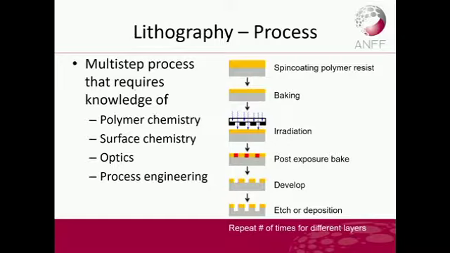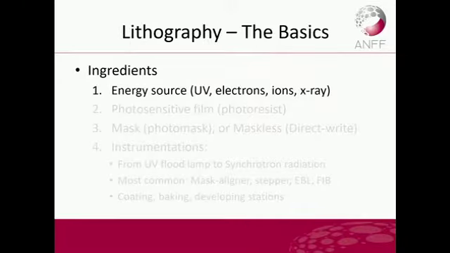And after you finish these processes, you actually induce a solubility switch in your material. So when you soak your substrate with patterned resist in a developer, some patterns will become soluble in the developer if they are positive resist. If they are negative resist, they are actually insoluble. And once you have this template, which is a temporary mask, you can use this mask for etching and deposition. And then you repeat the cycle over and over and over again until you finish the overall device.